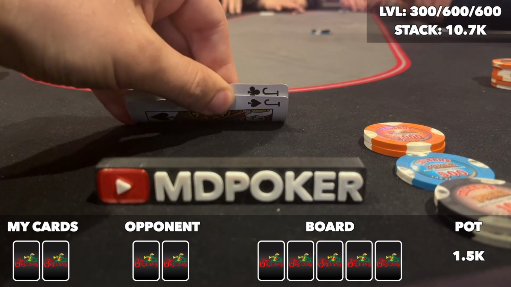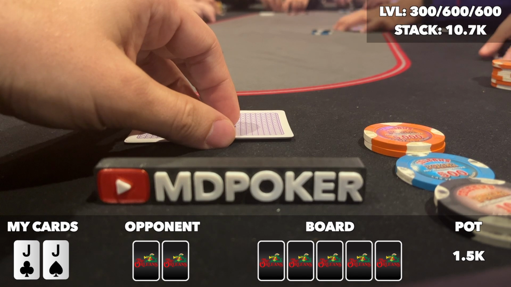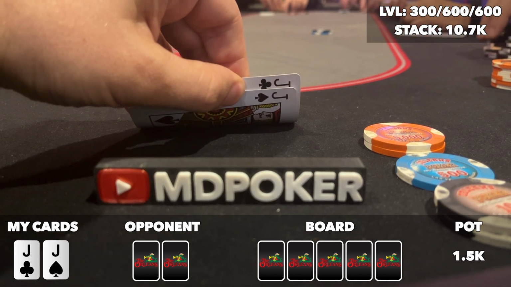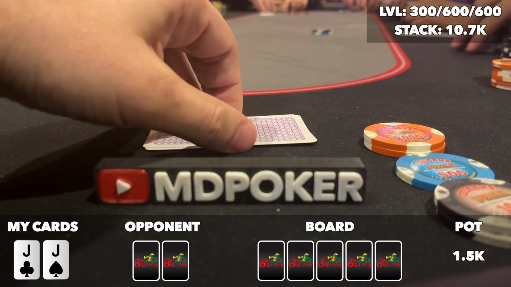Here I pick up pocket jacks in middle position at the 600 big blind level. Action folds to me, and I debate what to do here. I have close to 18 big blinds in my stack, so I can make a standard 2.5, 3x raise. Those have been getting 2, 3, sometimes 4 callers at this table, which is not ideal. If I go for a bigger sizing and get called, I'll have a stack to pot ratio of around 1, so my 2 options at that point will be to either c-bet all in on a favorable flop, or check-fold to a bet on a board with overcards.